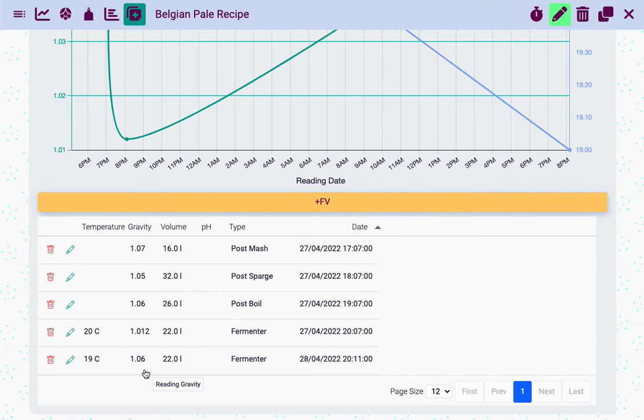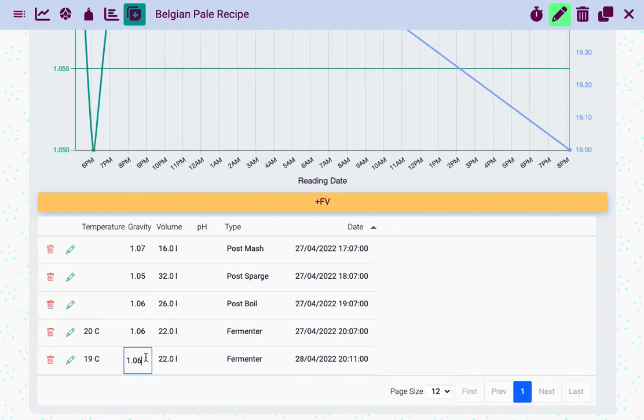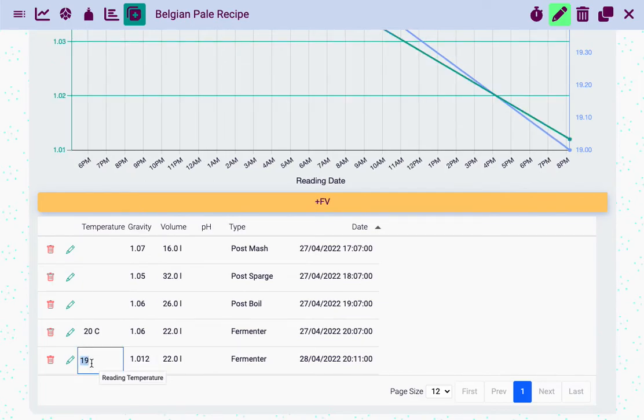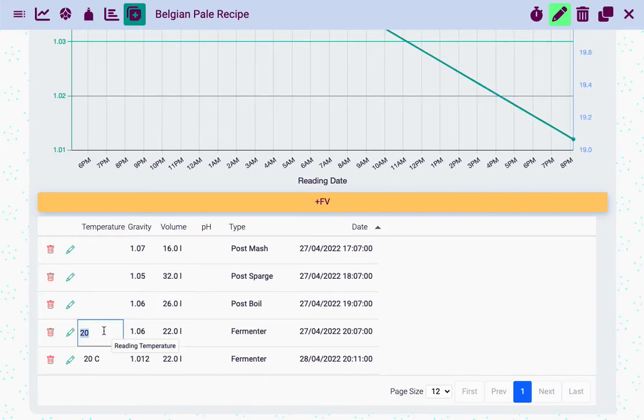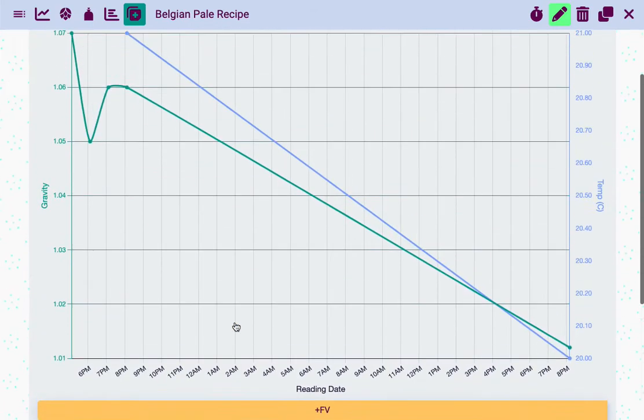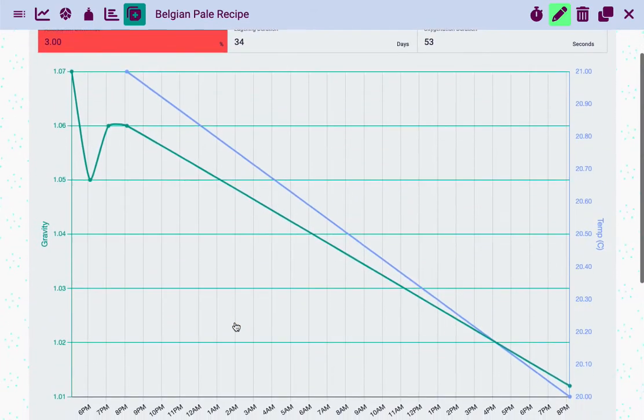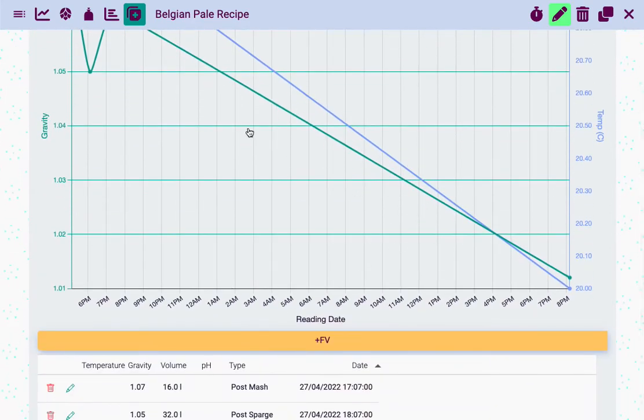Oh yeah, okay. I've got these the wrong way around. So, 10, 6, 10. Whoops. 10, 12. Okay, so we've got our reading dropping down here. We've got gravity going down.